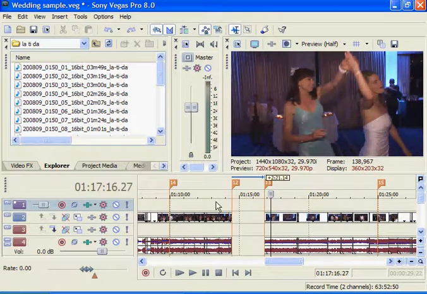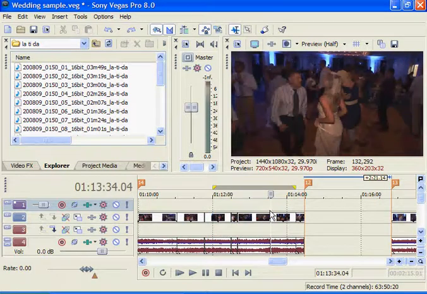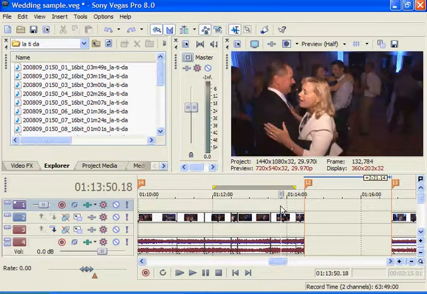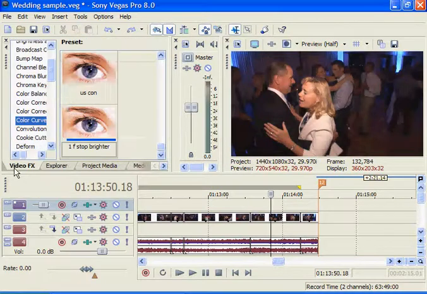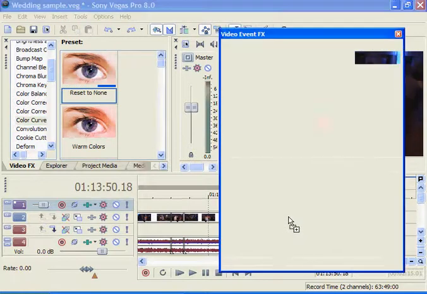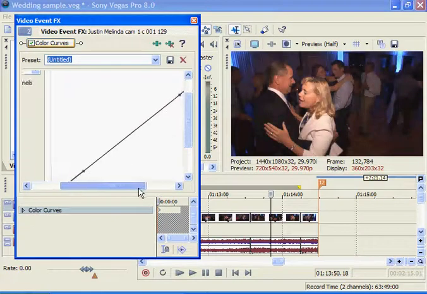Another thing, very helpful. Say you have a bunch of clips here that need color correcting. How do you do a lot of color correcting all at the same time when it's all a similar color correction that's needed? Let's see that. We'll go to color curves, which is one of my favorite color correcting tools. There's a few things I like about it. I'm not going to go into it.